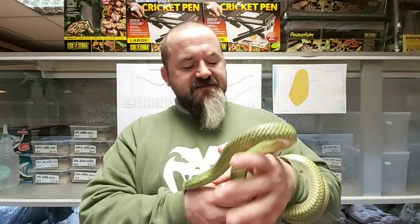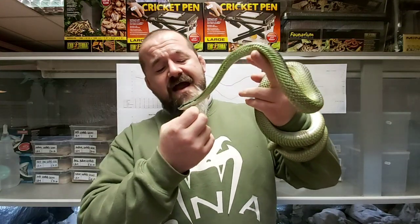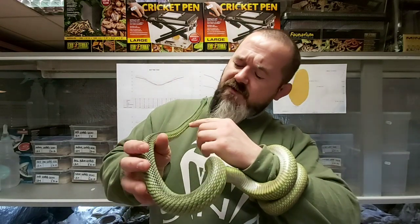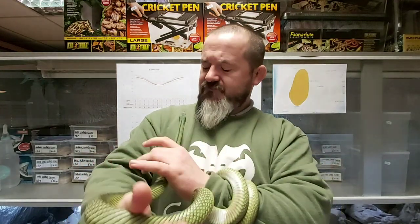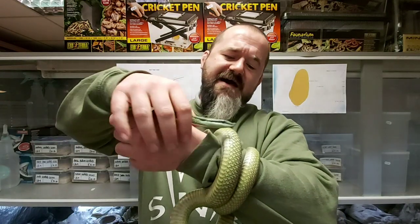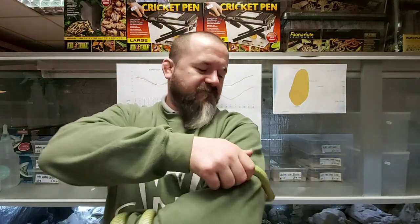It's a fantastic snake. Even though it's rear-fanged and you might associate that with complexity, they are absolutely wonderful. This one has a gorgeous dorsal line running down the back that seems to diffuse and disappear but is in real good contrast up by the head — beautiful black lines. Just a phenomenal-looking animal.